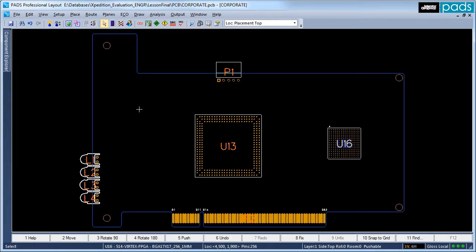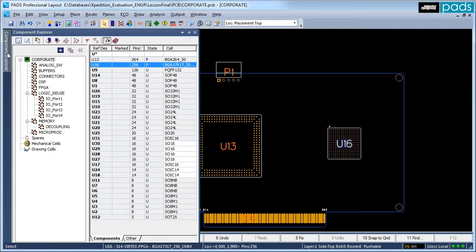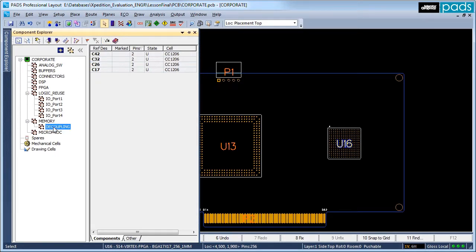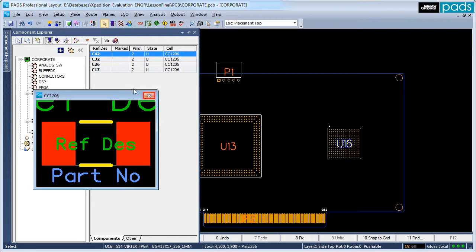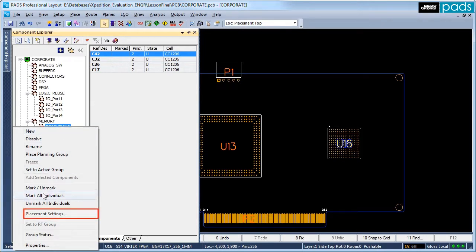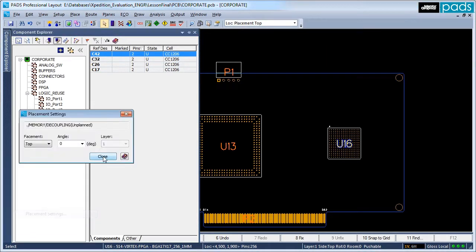As demonstrated earlier, placement groups can be created and used to manage a project component hierarchy, but they also provide the PCB layout designer so much more than just a visual planning structure in the Navigator view. Placement groups allow you to manage placement criteria at the parent or child group level, allowing the definition of group attributes, such as placement facement direction, rotation and layer settings, thus controlling placement behavior at the individual component level.